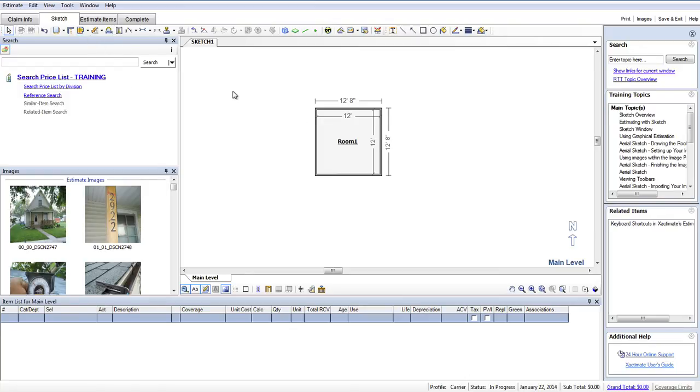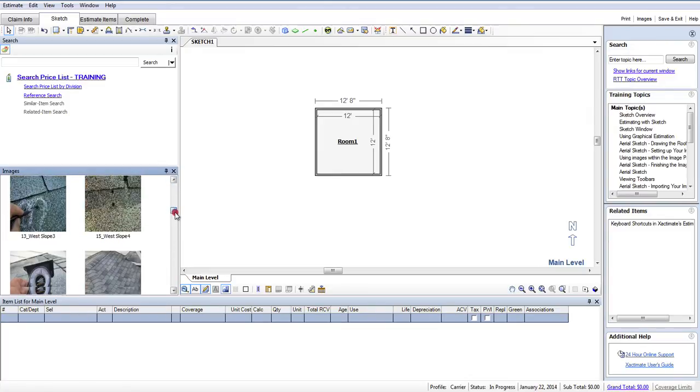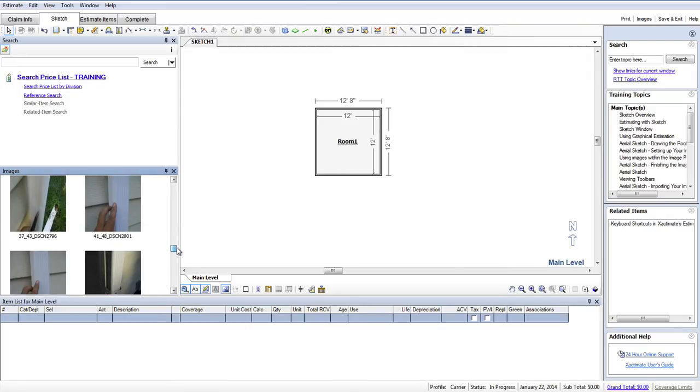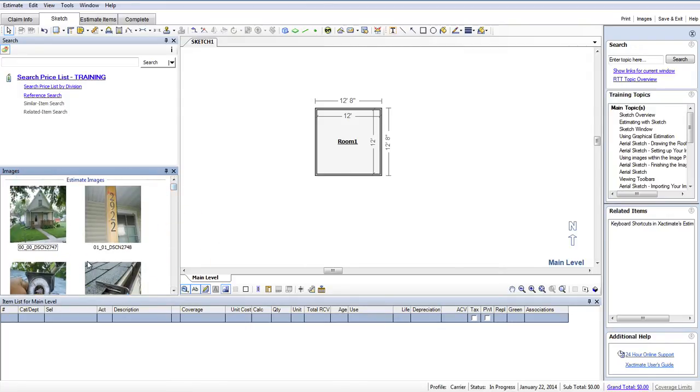Another thing you'll notice about the sketchpad is it has these sub windows. It has this search, so I could add line items to my drawing if I wanted to. That's called estimating in Sketch, or graphically estimating. I also have an image box, so I can see all the images I uploaded, which gives me a quick view of where damage is and what I have to draw. It also shows items listed for, this is for main level, but if I select room, it changes to item list for room. When I graphically estimate or add items in the sketchpad, those will show up down here.